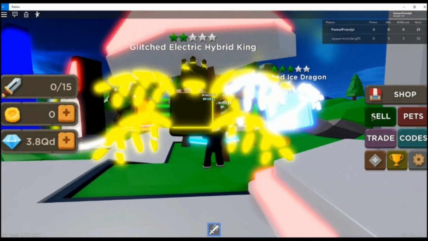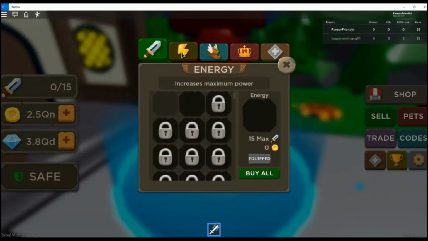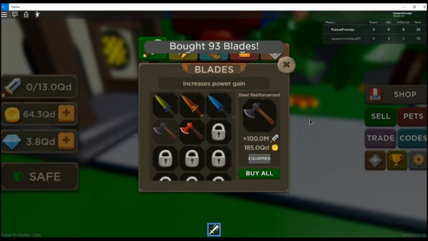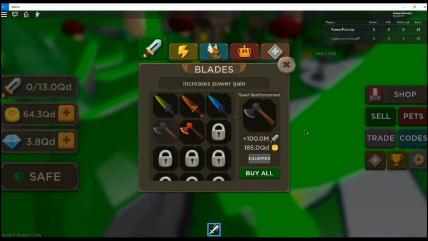So we're just gonna go over here. Oh, we're already full. Let's do that. Hit sell. And we're gonna go straight into the grind, see how far we can get on this brand new account.